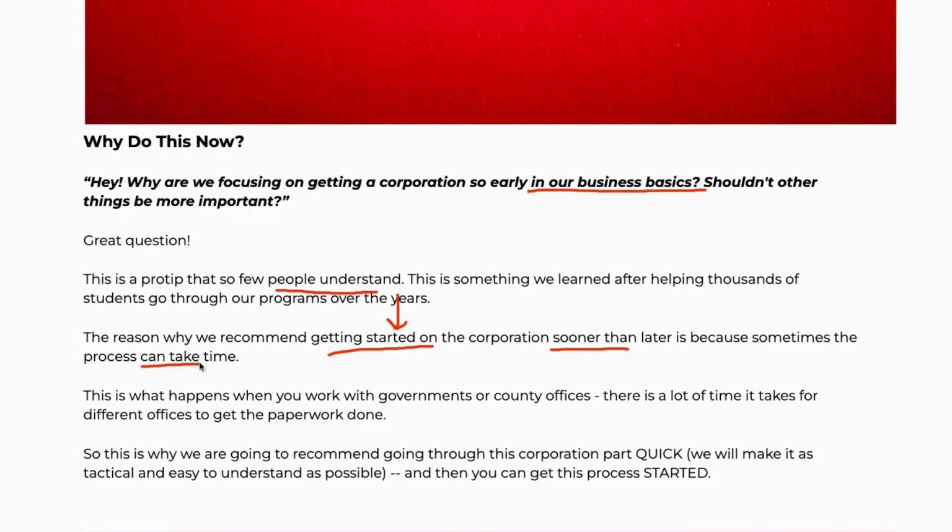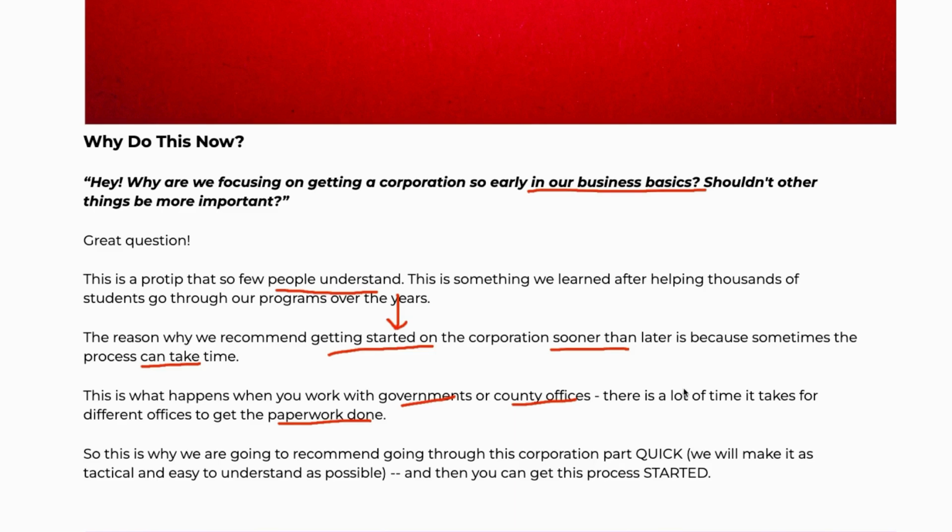This is what happens when you're working with governments or county offices and all of that kind of stuff: sometimes that admin and that paperwork, guess what? It takes time. So if we put this corporation training later on, after you had your business website started and all of your assets were ready and you had your sales going and your client agreement set up, and then it's like, okay, well, now you've got to set up your corporation, then you're sitting around and you can't actually stay in momentum, right? Then all of a sudden you have to sit around for a couple weeks, and you have all these things that you're ready to launch to start making money, right?